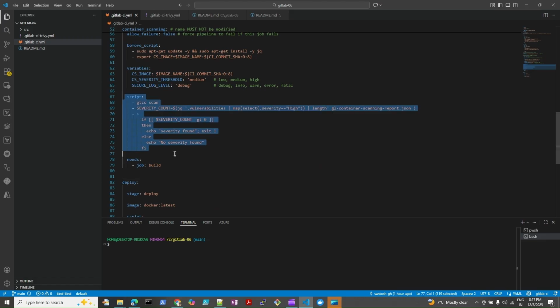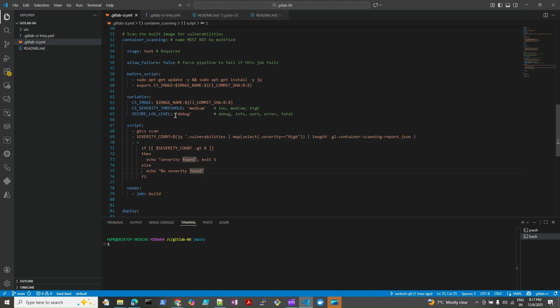To stop that, we can check the scan result, the gtcs scan, and find out the severity count. So if the severity count is available as high, then simply it will exit.